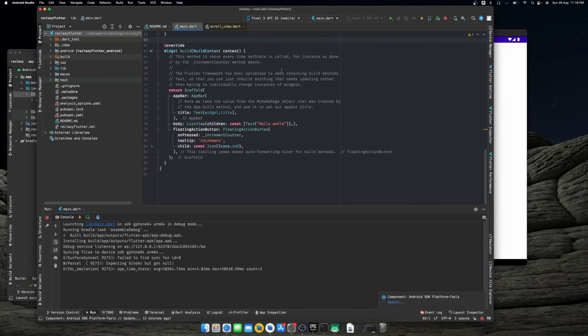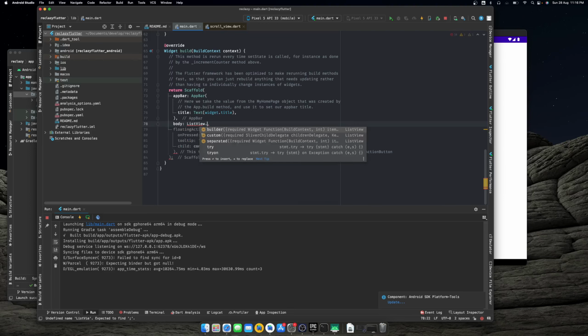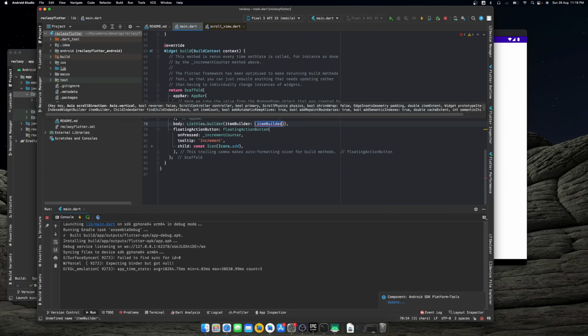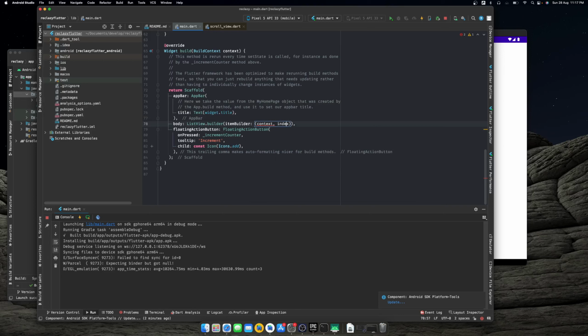But now, let's say that I want, in Flutter, the same kind of function to show n number of items. So what I can do is use ListView.builder, which will have an item builder which expects context and index. Sorry, it might just expect an index here. It might not be the context.